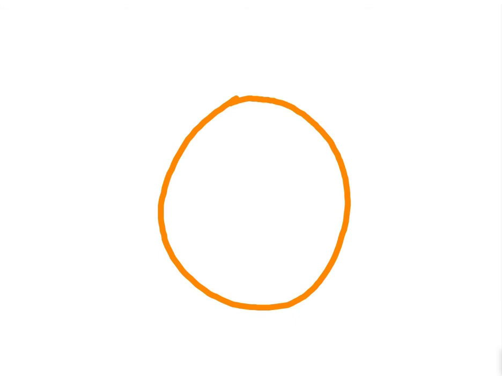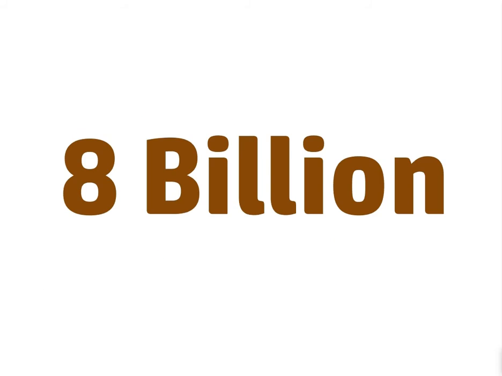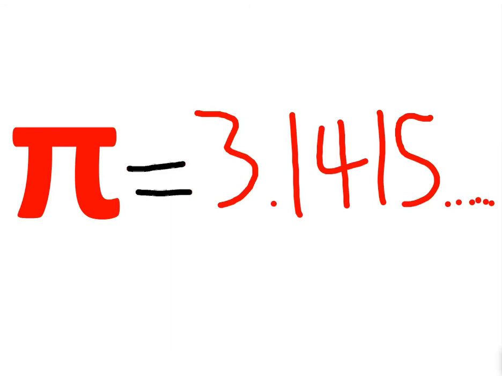How about the number 0? How about 107? We can even write the number out in words, 8 billion, which is a really big number. Okay, we have some other numbers. Pi is the ratio of the circumference to the diameter of a circle, and it's 3.1415 and it goes on forever. So that's a never-ending decimal.